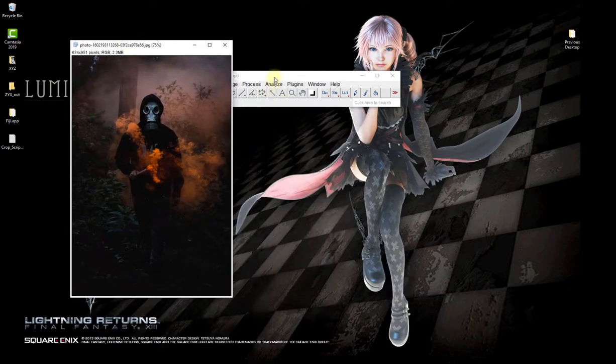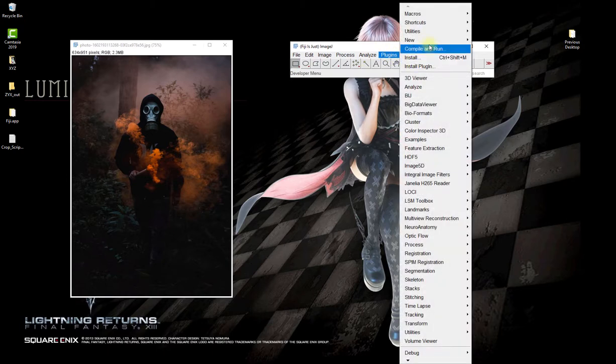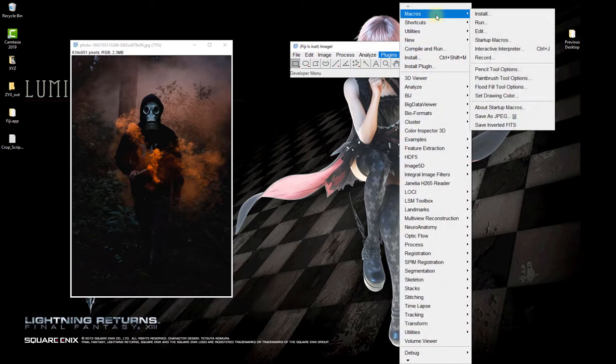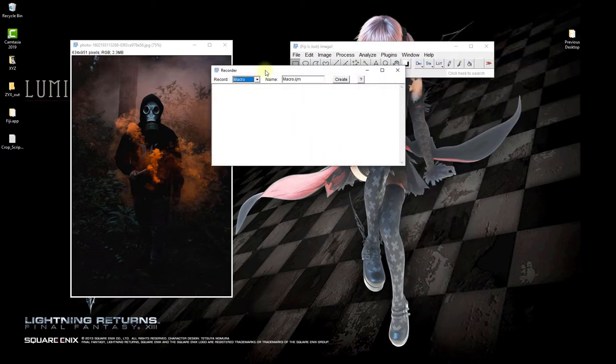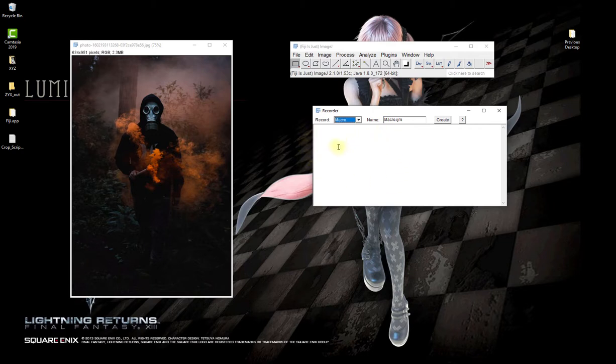First of all, to know the commands that you're going to use, you go to plugins, macros, and then record. Here it will show all the commands that we are going to perform. So let's say that you choose whichever selection tool you have, and it also duplicates it here as commands for your script. I chose the default one, which is rectangle here, and I don't need any of those, as well as this one actually. So first of all, I'm selecting the area to crop to.